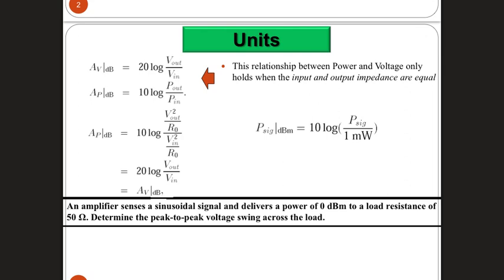Now, as opposed to the dB scale, the dBm scale has units. It's not a unitless measurement. Okay. Even though, in the physical sense, it's a unitless measurement. So I'll explain what I mean by that, okay? So dBm is defined as: power in dBm is equal to 10 log the power in watts divided by 1 milliwatt, right? So that 1 milliwatt, you can say 10 to the minus 3 watt as well. Okay. So again, in terms of units, you have watts divided by watts, so you get a unitless output. But in terms of the actual physical representation, you are representing an absolute value using, again, a scale value. Okay?